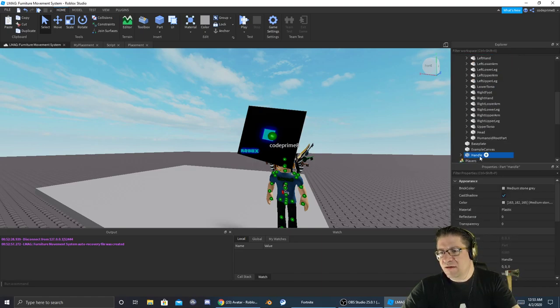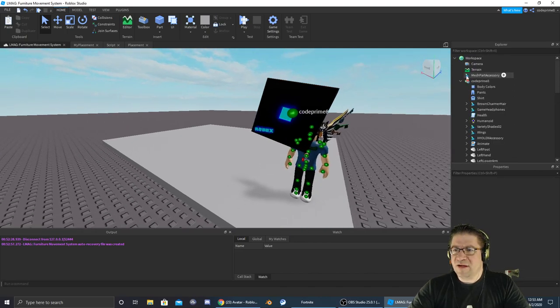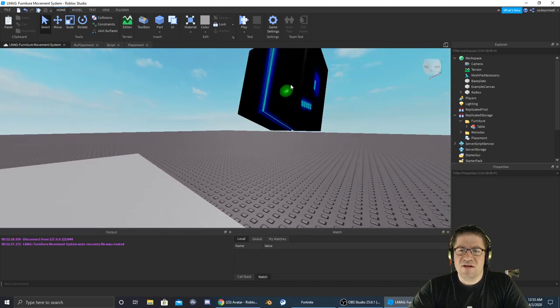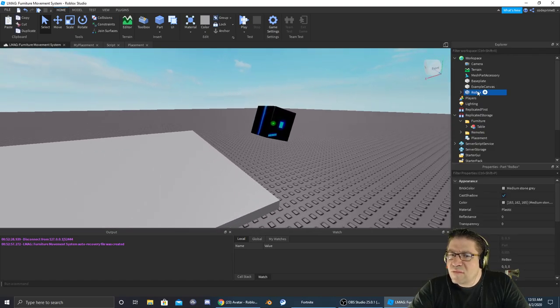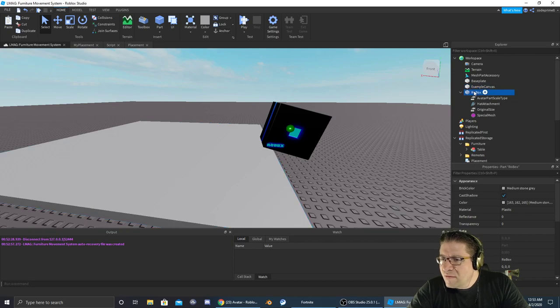Boom, like that. We're going to rename this to Roblox, like that. Then I can just go and delete my avatar, so he's gone. Now this does have attachment points and stuff like that. Why is this non... Oh, it's because it's a special mesh. Do I need to add this to a part, I think? What kind is this? Property. It's a part. It's just a Roblox.